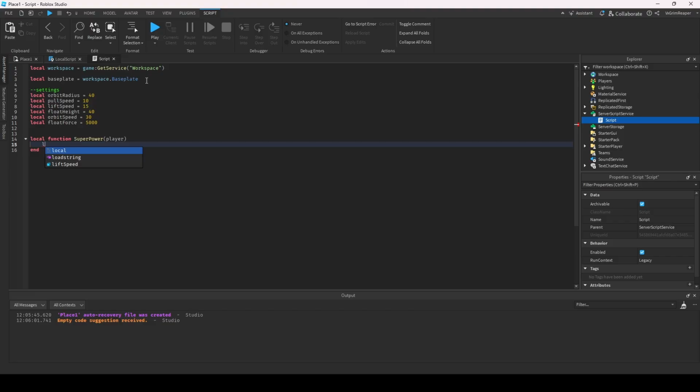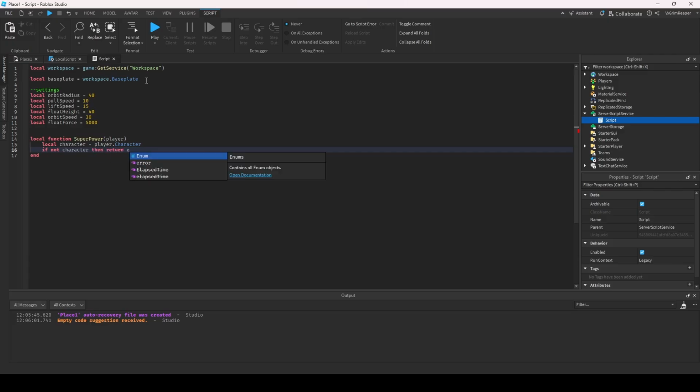And then we will apply align position. We'll create it, apply it to the player. So let's go ahead and grab our character, and we'll make that equal to player.character. And then we could say if not character, then return end.